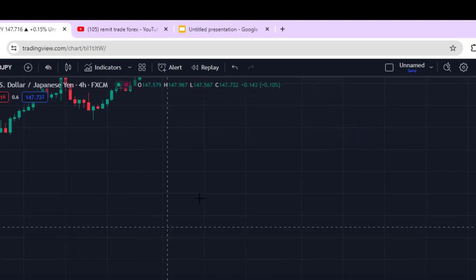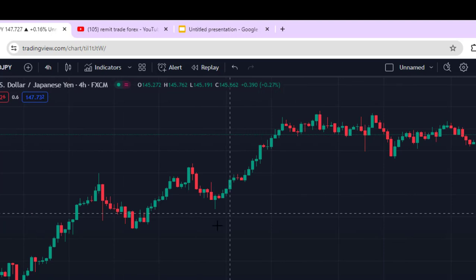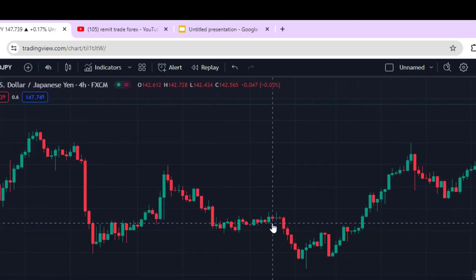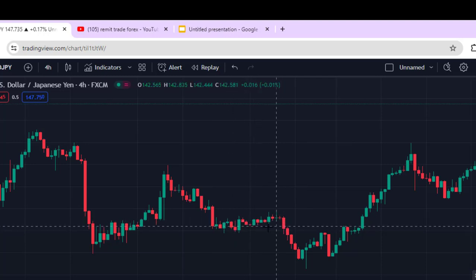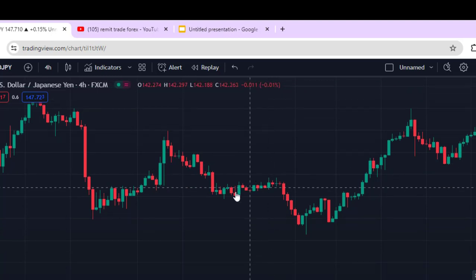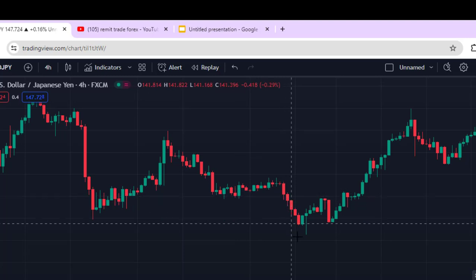So this is the kind of breakout that you must pay attention to and trade on your chart. If you look at this very area, we see a consolidation market at this very point. The market was moving side by side on this very area. If you notice, the market was moving all around this area with the candles side by side. This is an indication that there is a build-up of momentum around this area. And once we see this breakout, the market has a high chance of moving to the downside.